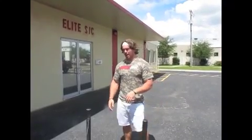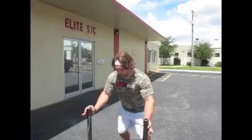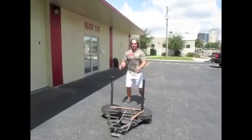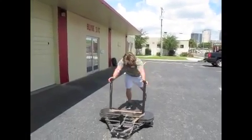Another variation of the sled push actually incorporates more of the upper body as well. It can almost be classified as a plyometric movement. What you want to do is stay nice and tight, load up, and throw the sled. Load up, throw the sled.